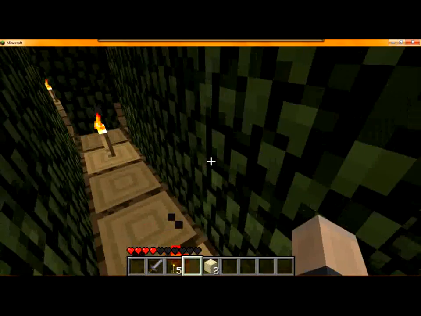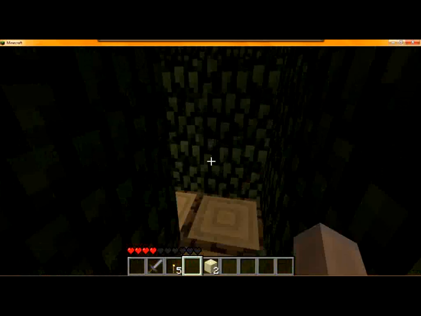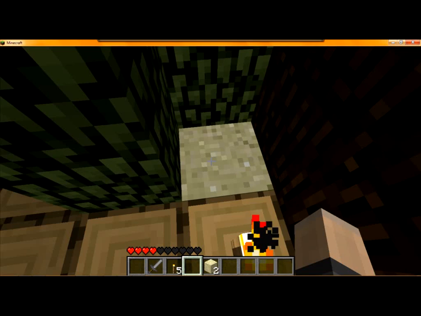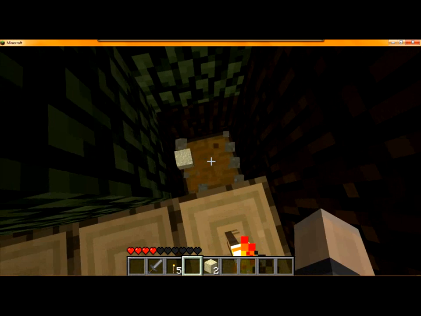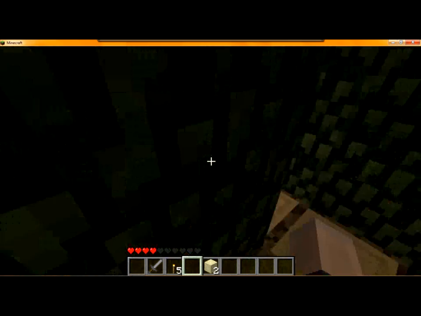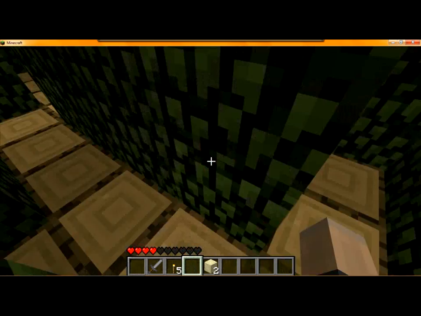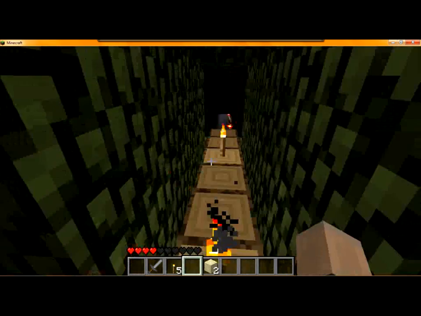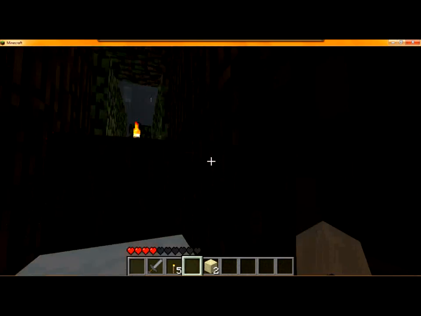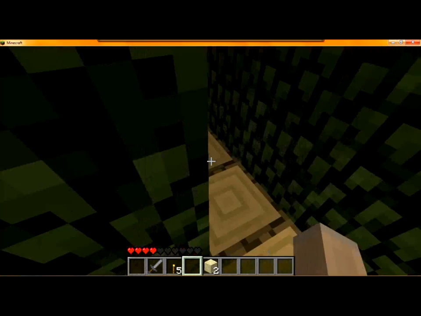Tree maze, alright. You stick to the right wall, I'll stick to the left. No, I'm going left. Alright, I'll go right. Ooh, I found sand. And more diamonds. I don't know, this maze just goes on forever. Oh, I found it, I think. Did I come this way? Yeah, I came this way. Oh, I reached a dead end. Then turn around and go somewhere else.